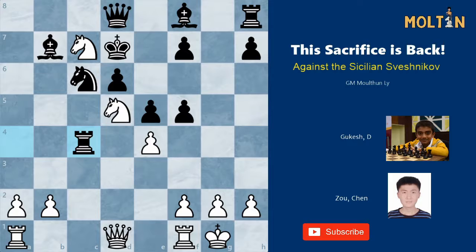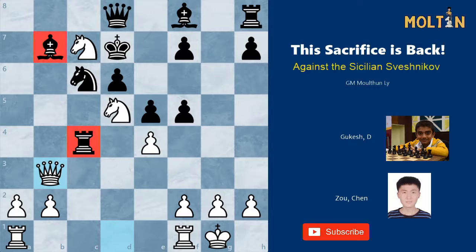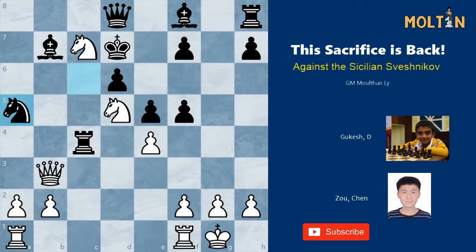Gukesh took the pawn, and here white immediately plays the move queen to b3, hitting the bishop and the rook and causing some problems for black to solve. Black plays knight to a5, white follows with queen to b5, hitting all three pieces. Bishop to c6 was played.